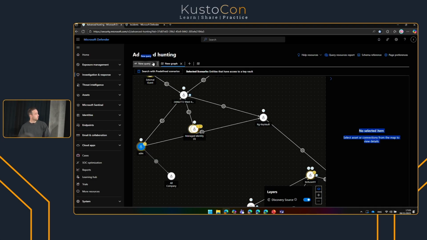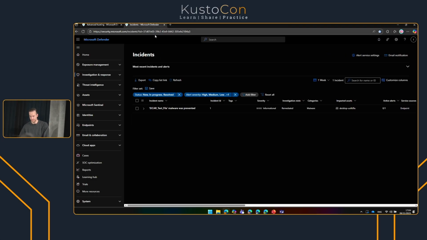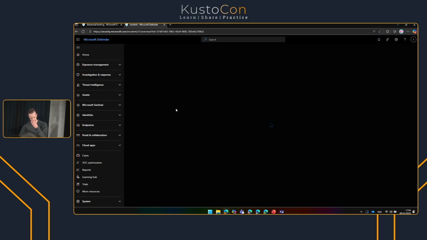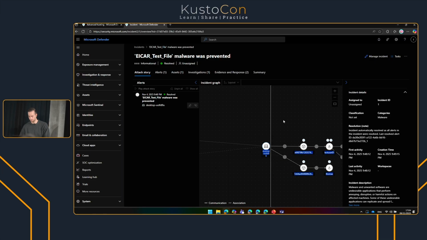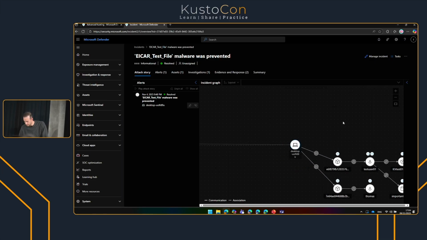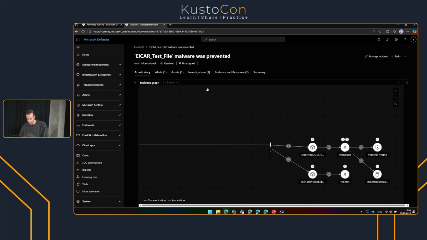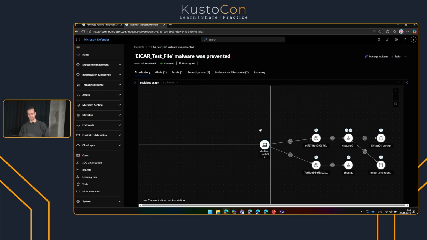What else is new and available is that the same is available in an incident at the moment. So this is a basic example. It's called the incident graph, and if you let it load a little bit, you click on this, and then you can load the blast radius from the incident. So that's also available, and let me narrow that a little bit. And just like this, here you see the attack path from that device.